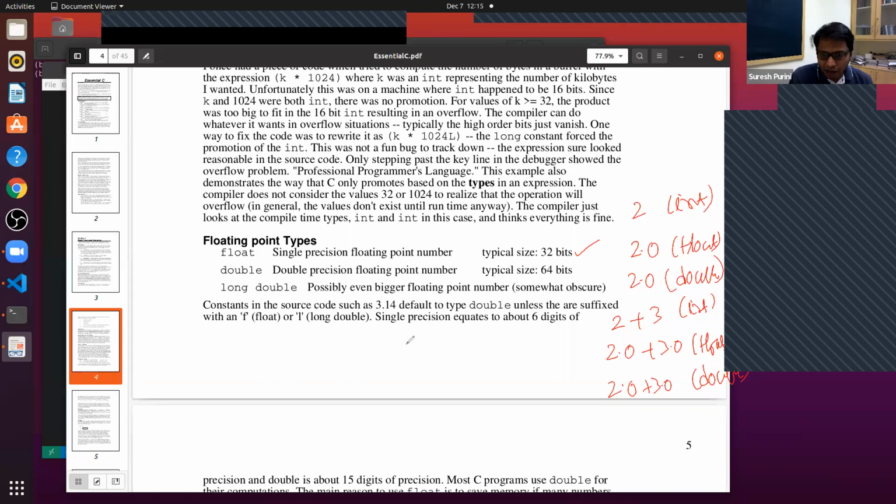So then if you have something like 2 plus 3.0, this is an integer and this is, let's say, a float. Then there is a problem, because the processor cannot add an integer to a floating point number. It's like adding apples to oranges and the processor would get into trouble.